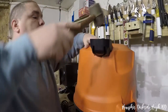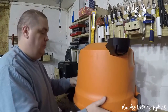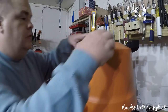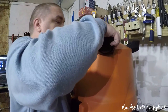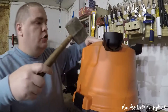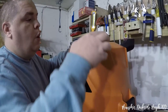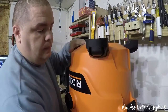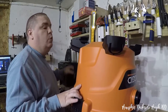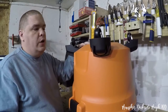Alright, so I got a rubber mallet. Just help me out a little bit. I have inflammation in my arms and I don't need to be beating on nothing. Same thing, you just want to do that, and you're not going to crack the plastic, as long as you're not going super ham on it. These right here, they require no screws whatsoever. Time to install the wheels. Yay, we got all four wheels on.